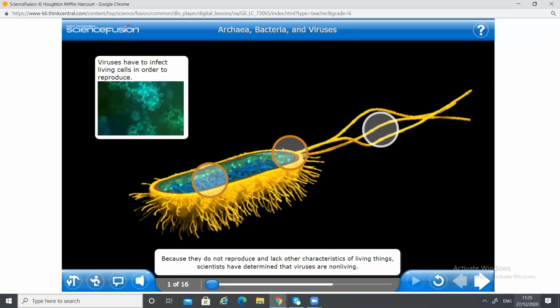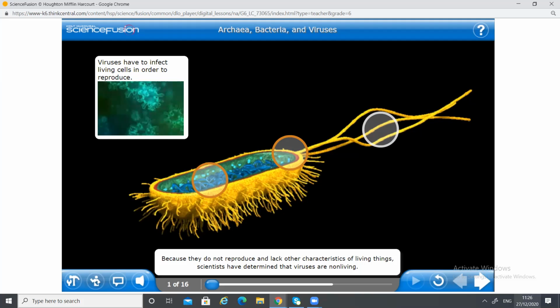See, girls, till last year, I had to explain a lot to everyone about viruses. Because we knew but not that much. But because of coronavirus, now everyone knows so much information about viruses. That virus, if it is on a non-living thing, it will not grow. If it enters into the body, if it enters the living organism, then only the virus grows. That's why we say virus is a non-living creature.